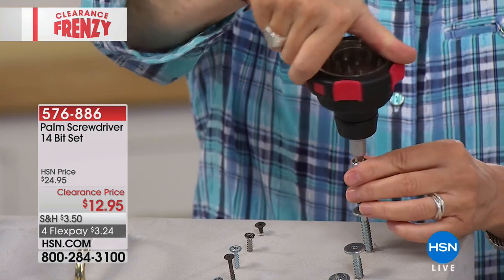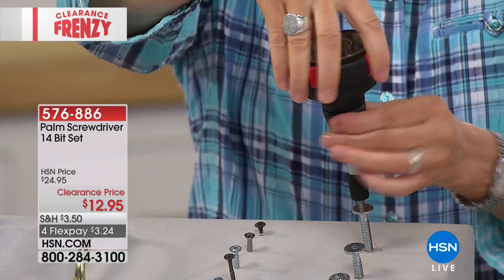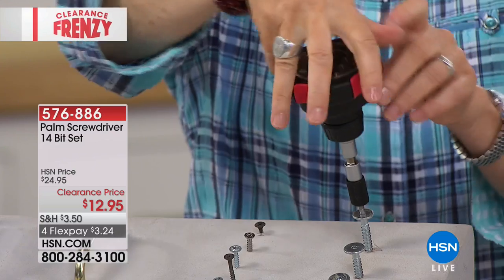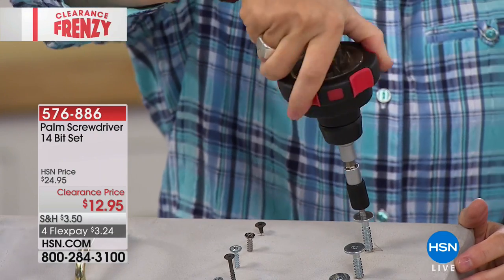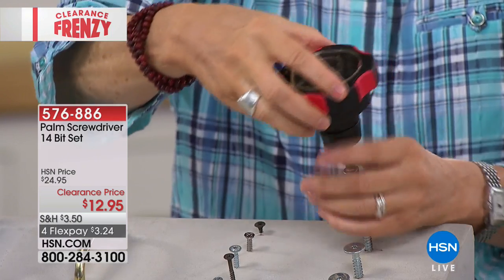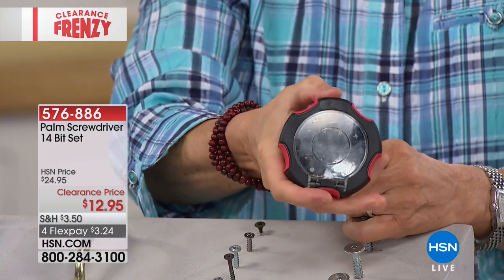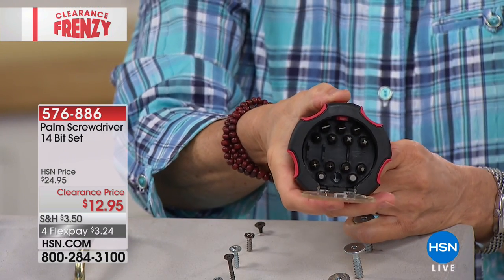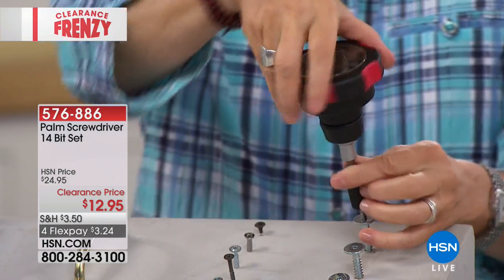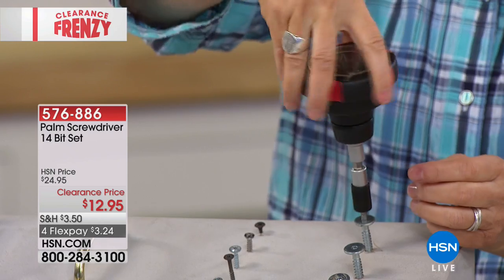Right? No, this is very interesting because when I open up my drawer at home, we have so many different screwdrivers, and when my husband tells me to grab one, I'm like, which one? There's so many, and they take up so much space. And it just looks like a hodgepodge type drawer. Now you can say, honey, pick which one. You tell me. This is so much more convenient and so much more compact, and isn't it safer?